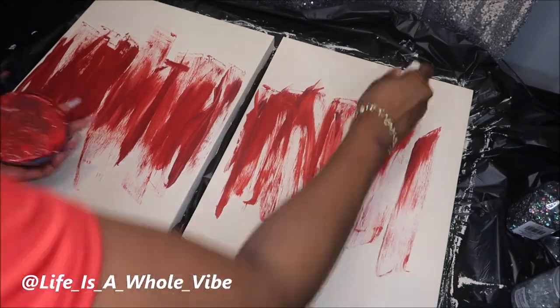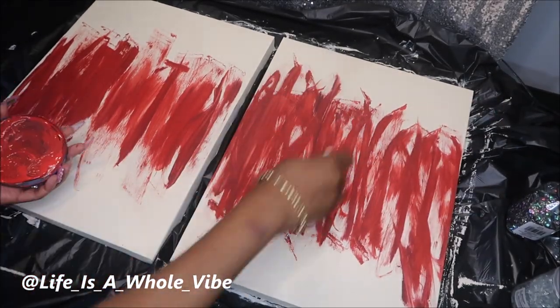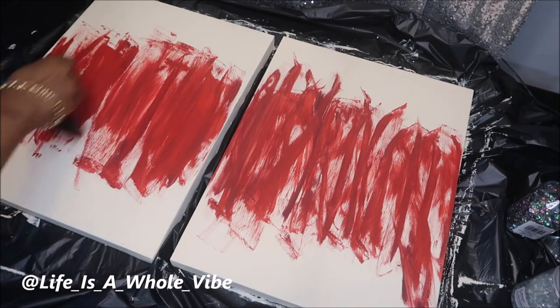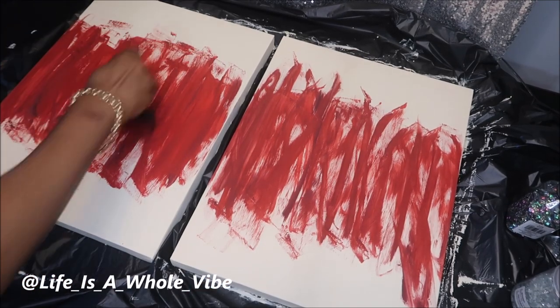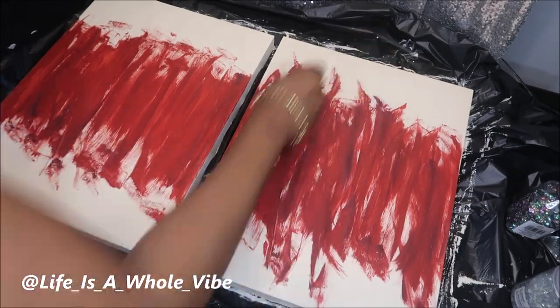So I'm adding on the wine color that I mixed up. I probably should have mixed up a little bit more, and I couldn't find my acrylic paint brushes. So I used a sponge brush because I noticed that I was a little wild with my brush strokes.